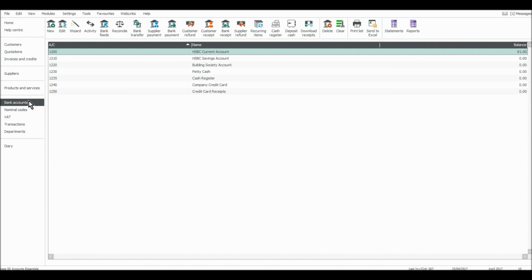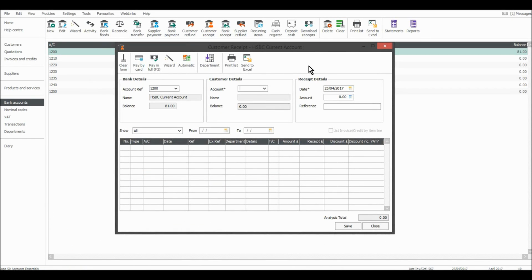Going back to the bank accounts, there's nothing else. There's no other money that went into the bank account apart from money that was paid through our credit customers. Now, to record that, I don't want to do a bank receipt. I want to allocate payments to invoices that have been raised. So I need to use the icon next to that, which is the customer receipt feature. If I click on that, this box will appear, customer receipt. I'm asked to put in the account. So let's do XYZ.